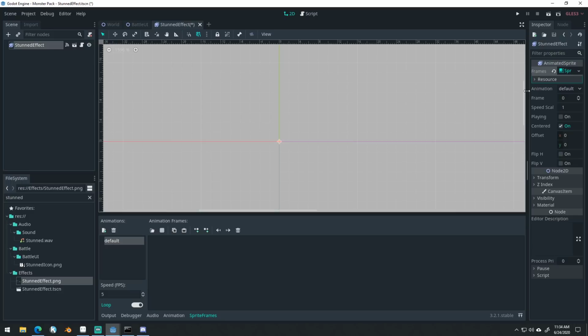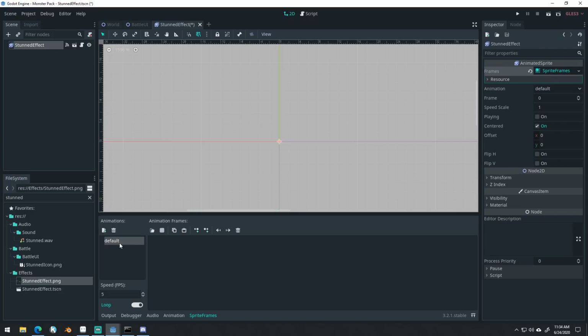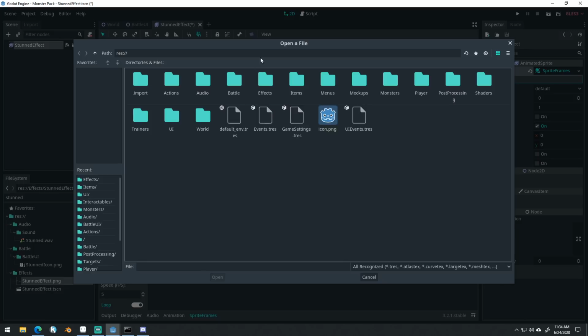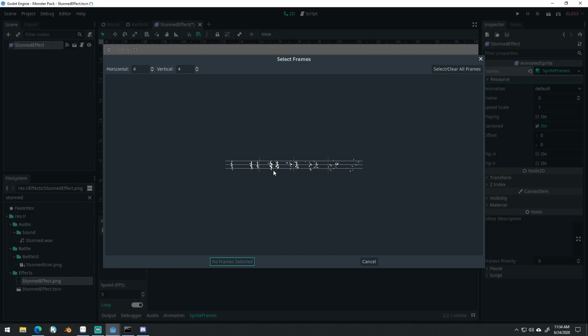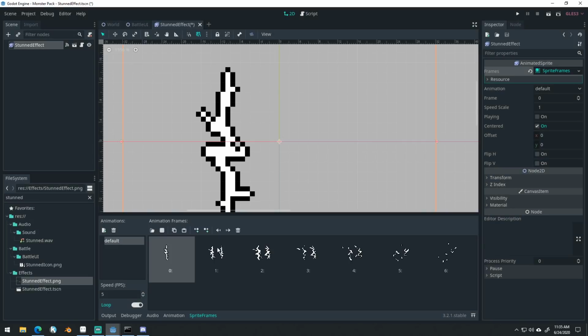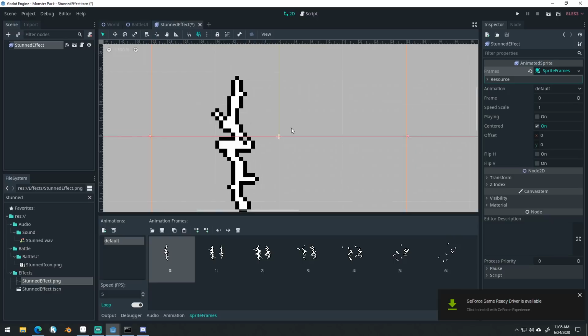So then I create frames, come into our default animation, and just find our effects. Stunned effect right here. And this one's going to be 1, 2, 3, 4, 5, 6, 7 frames horizontally and 1 vertically. And select all frames. And now we have our stun effect.